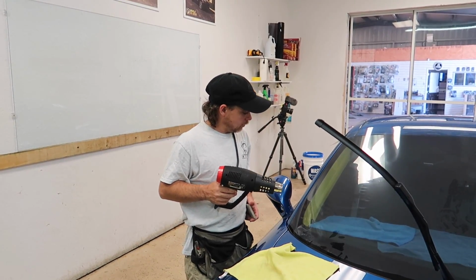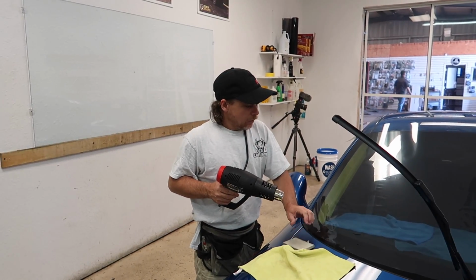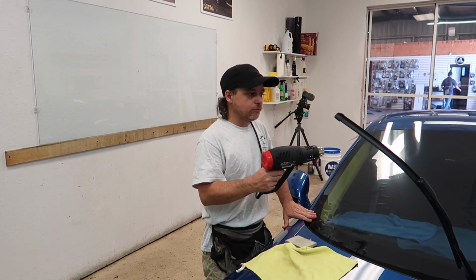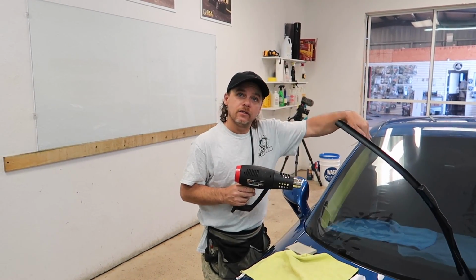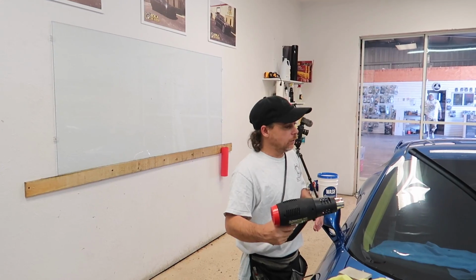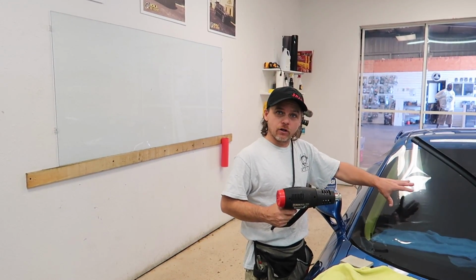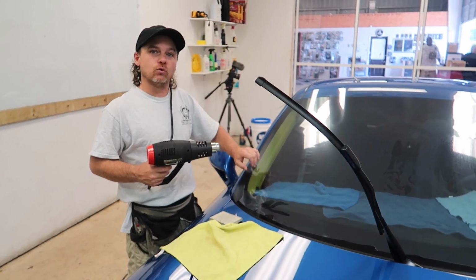And the purpose of shrinking is because when it gets in the sun, it'll end up shrinking if you don't do it beforehand, right? No. The purpose of shrinking is actually to mold the film to fit the curvature of the glass. If it was flat glass, this would not be necessary. Since this film is flat and the glass is not, we have to manipulate the film to fit the actual glass itself.